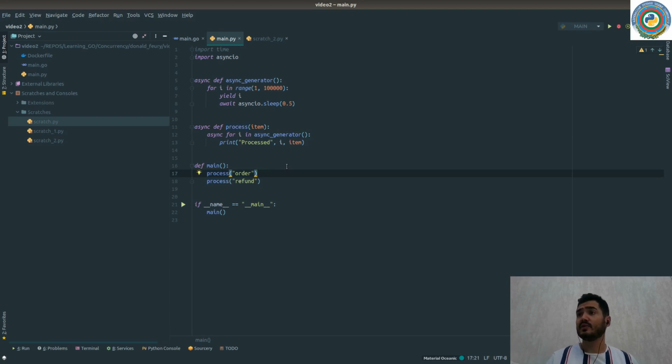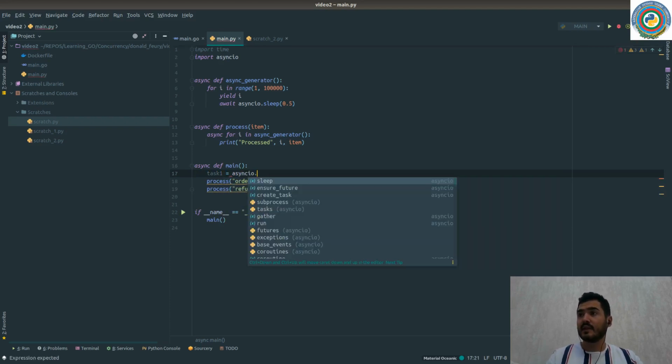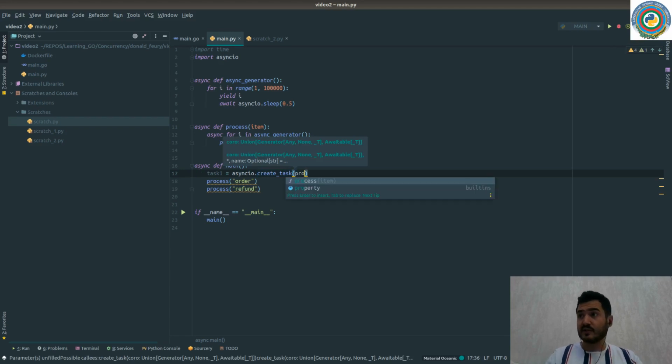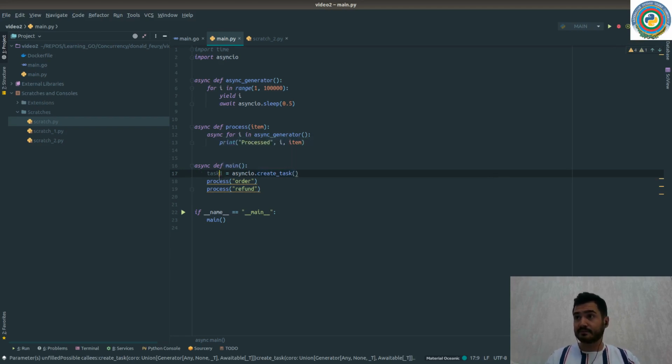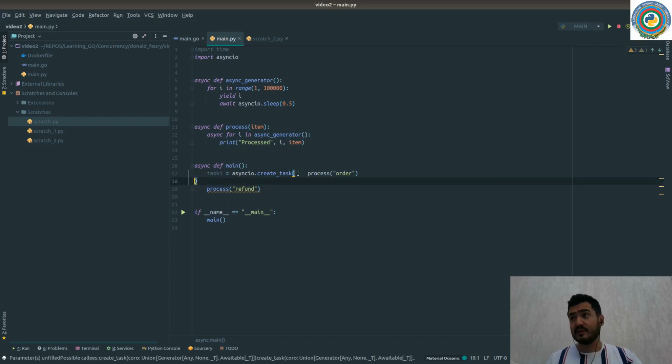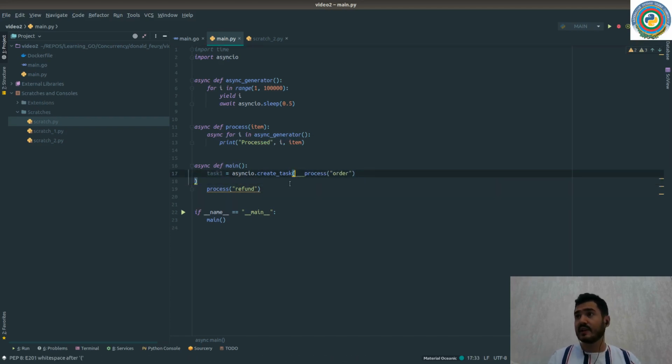What we need to do further to achieve our concurrency is make the main function asynchronous too, and register these functions as tasks, which makes them futures.